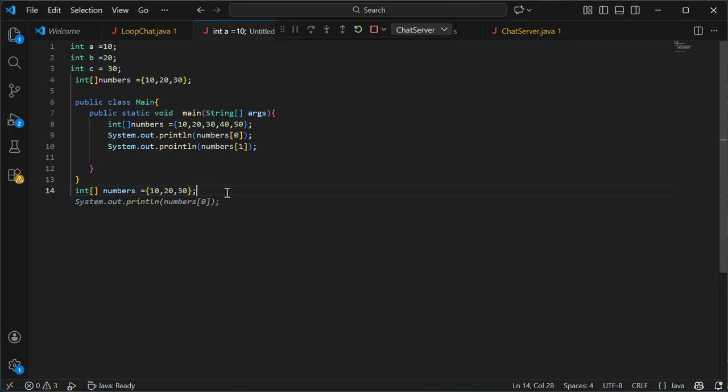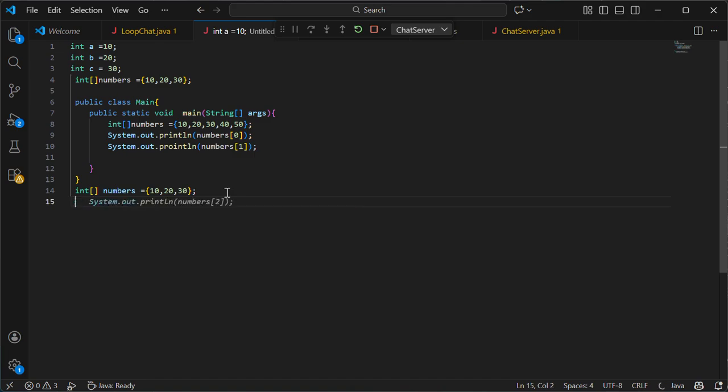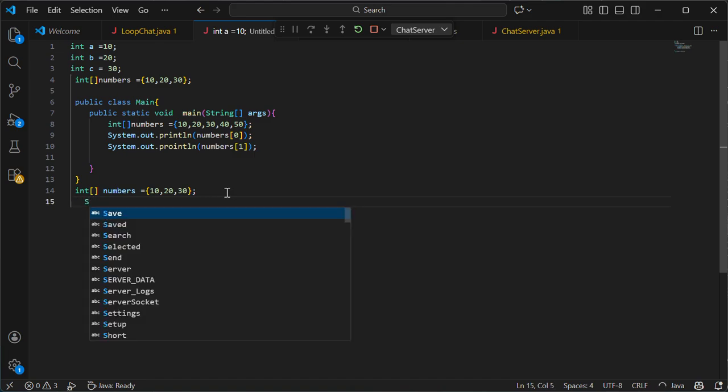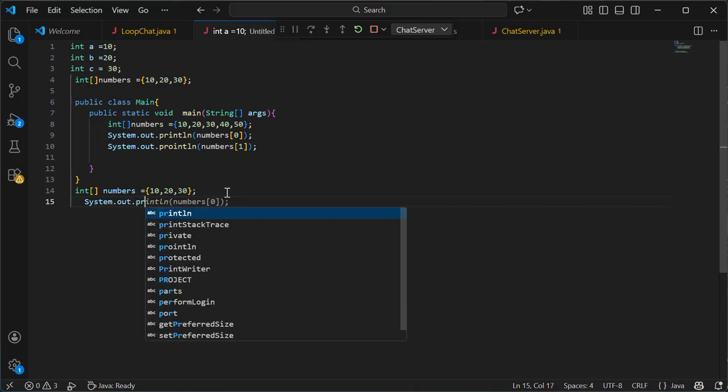Then I want it to start counting from 1, so we are going to make it print from 1. This System.out.println is what actually helps the code bring out the output.